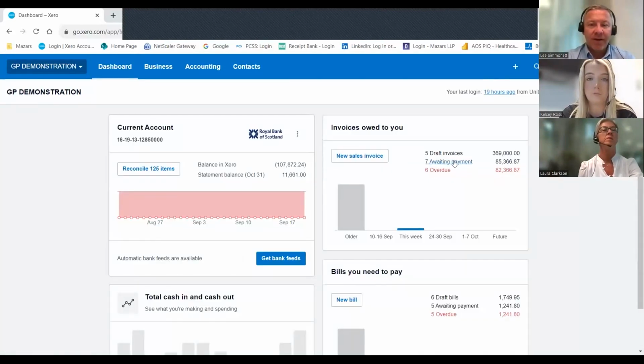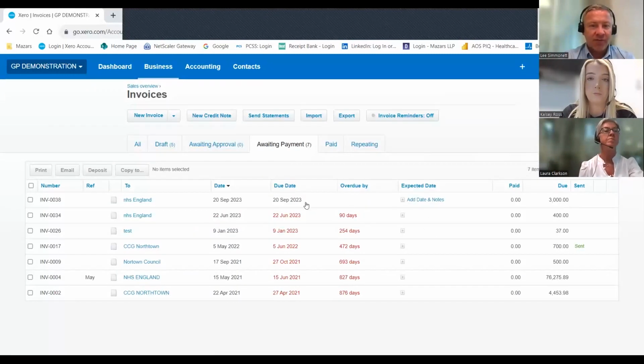what you have now is an additional payment. If you go into your waiting payments for invoices here, you can see we've got that 3,000 there that we've just set up. The invoice numbers just run on one after the other. You can set that up. If you were to pick that up mid-year and you wanted to continue your invoice number, then your first invoice that you set up, you would just change that number. But obviously that's picked that up there.